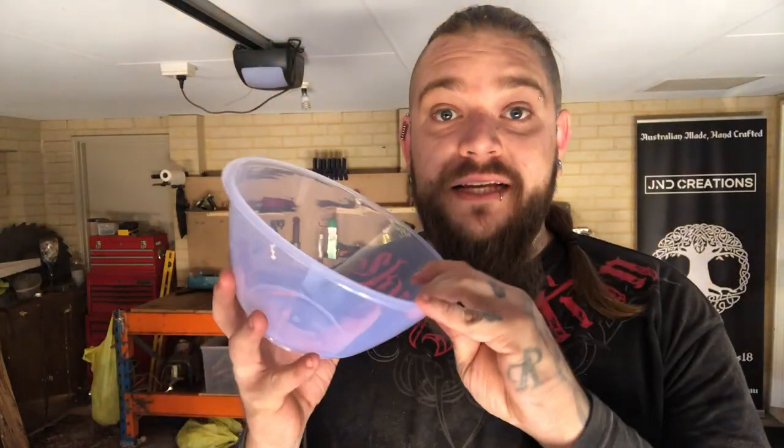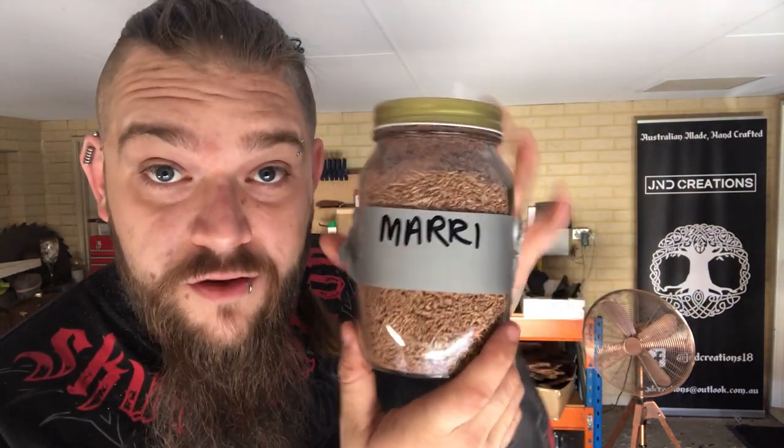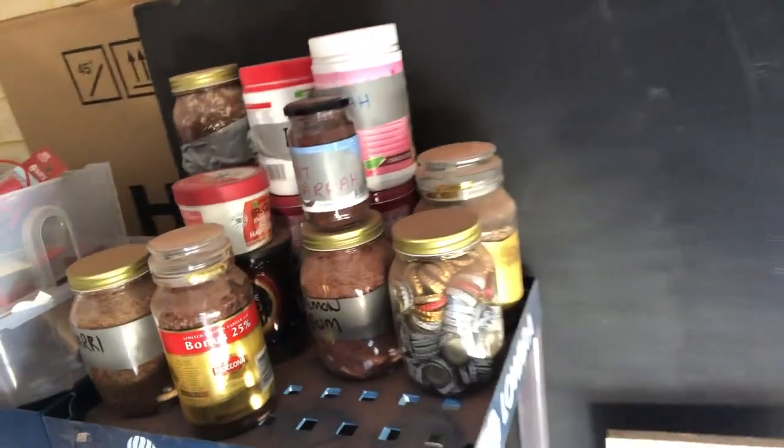G'day everyone, thanks for tuning in. This is another Nick Zamati inspired video - thanks Nick. So I picked up this plastic bowl to use as a mould. Since I've been in the new workshop I've been storing my shavings from each different project - I've got some salmon gum from our essential oils boards, some marri from a table I'm working on, some jarrah and resin, some jarrah and pine - just got jars everywhere. A while ago I saw Nick Zamati put his shavings into a bowl with some resin to create a bowl blank that he could then turn on the lathe. That's what we're going to do - come and check it out.